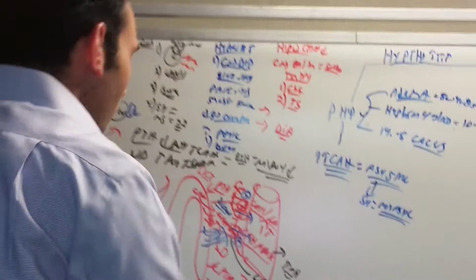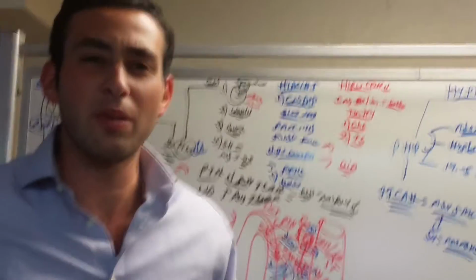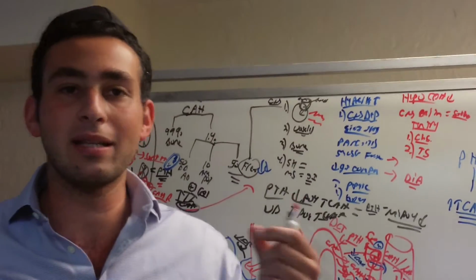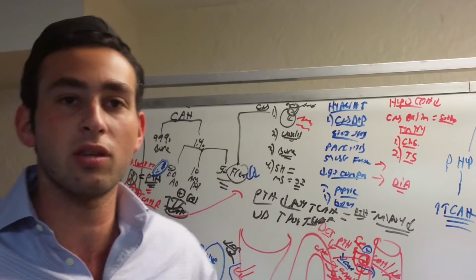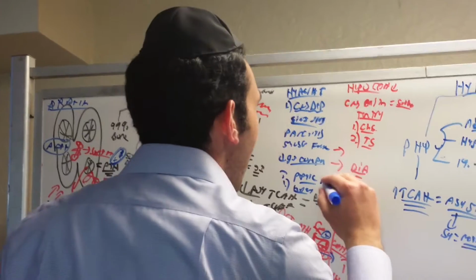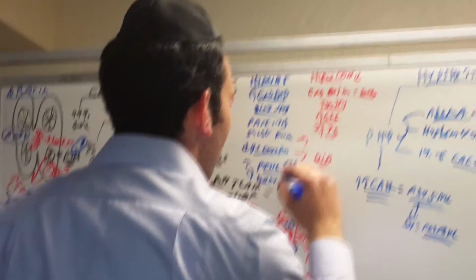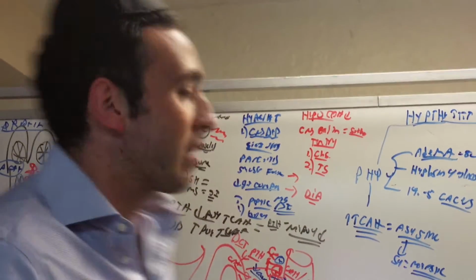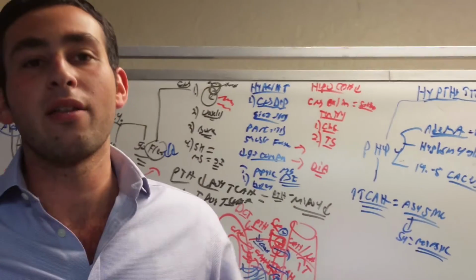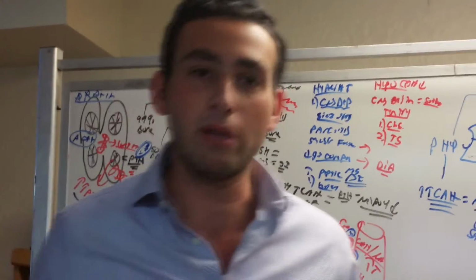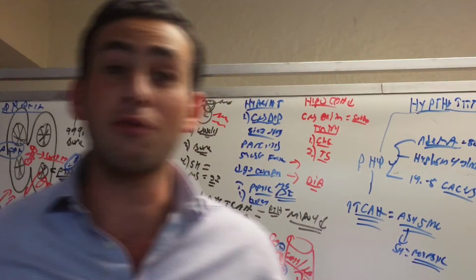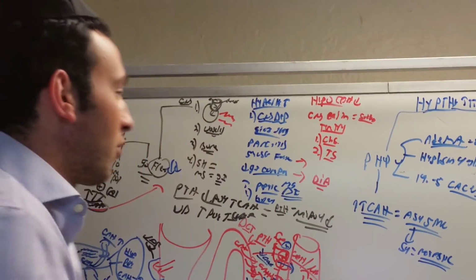In addition, like we mentioned before, when we're dealing with nephrogenic diabetes insipidus, patients with hypercalcemia, because calcium interferes with the ADH within the distal convoluted tubule, could also develop nephrogenic diabetes insipidus. Of course, they're going to have a massive diuresis. We're not able to absorb any water. Therefore, our blood's going to get hemoconcentrated, and this is going to make the hypercalcemia even worse. So you have to be very careful with these patients.